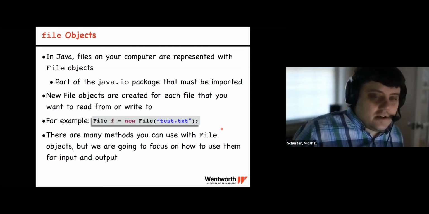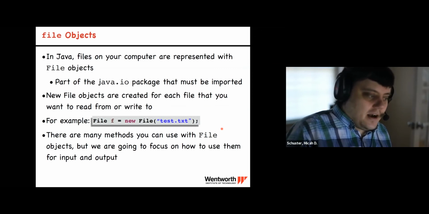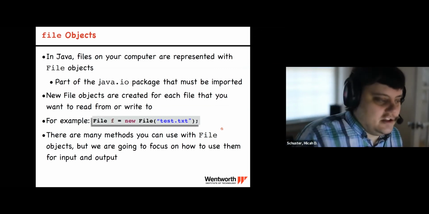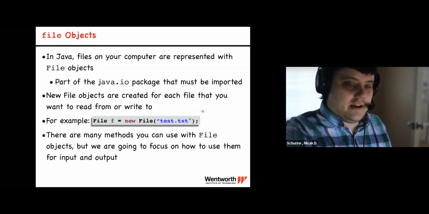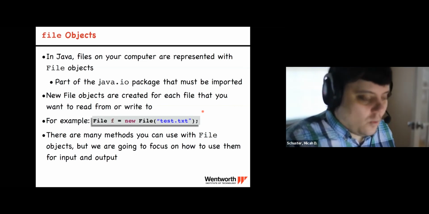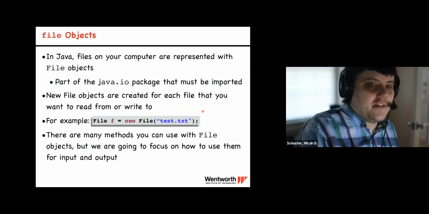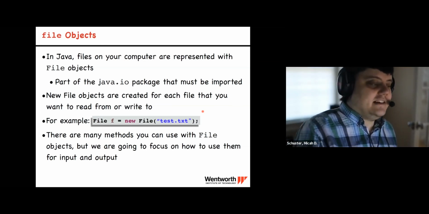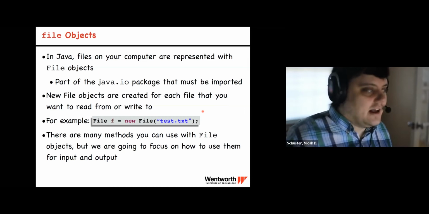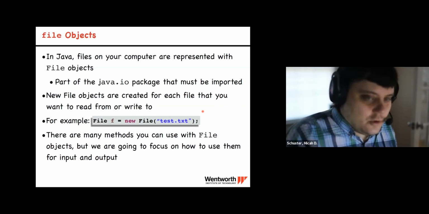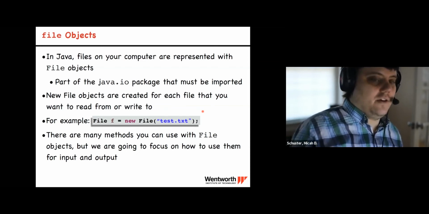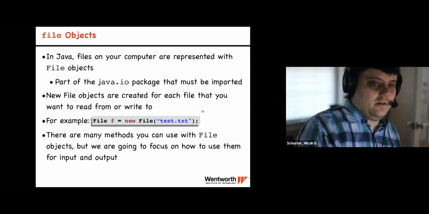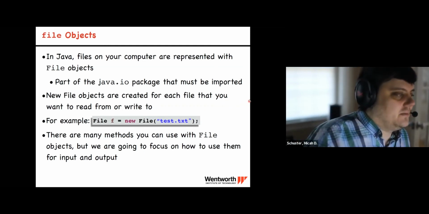There's lots of methods that you can use with File objects, but we're actually not going to directly use this File object. We're going to combine it with two other objects, one for reading, one for writing. One of them will be very familiar, and the other one will have some familiar functions. So the nice thing about dealing with files in the way that we're going to do it is that you've actually already used almost everything that we're going to look at here today. It's just using it with a file instead of the keyboard or the console. So there's some niceties there.